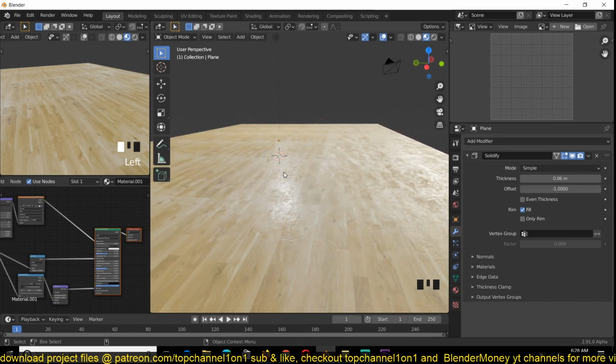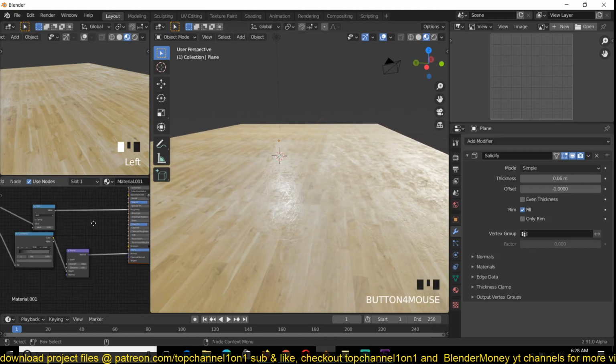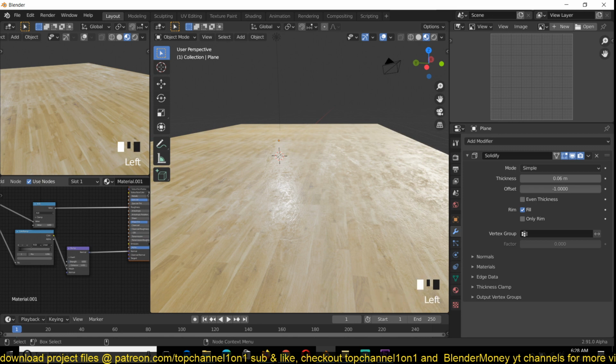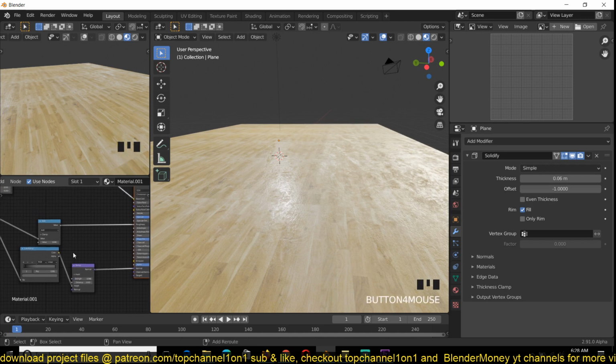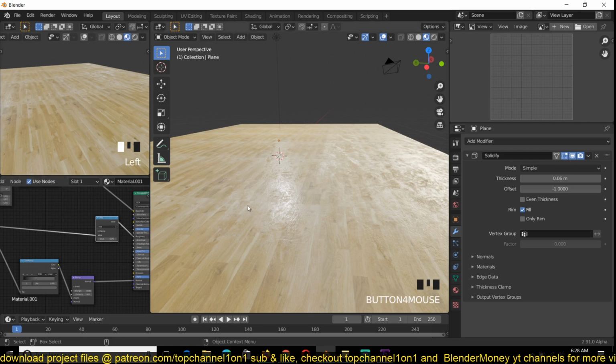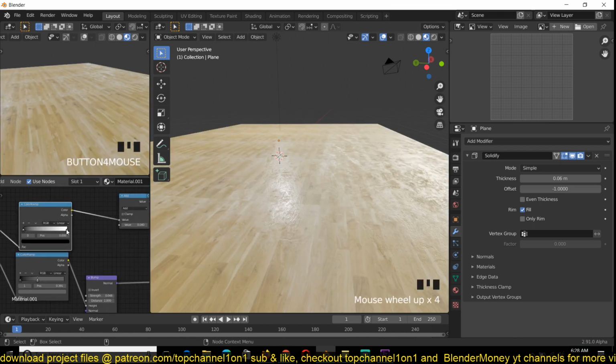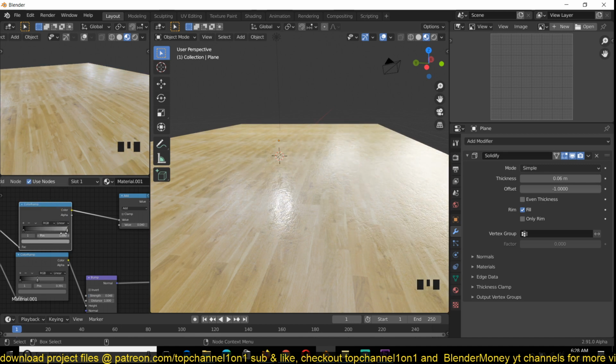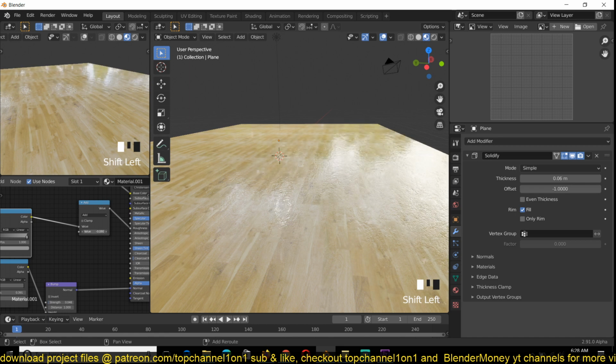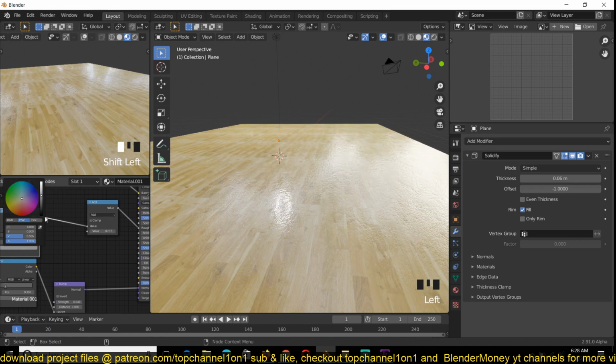And see how the reflections break up as a result of this roughness map we have added. You can increase the roughness, and you can also reduce that. Sometimes I also like to have more control over the roughness by adding a color ramp here between the maps and then the add node. That makes this a bit darker, so that we don't have full white pixels from the roughness. Now we can control the overall roughness directly here. Again, it will depend on the look you're going for.